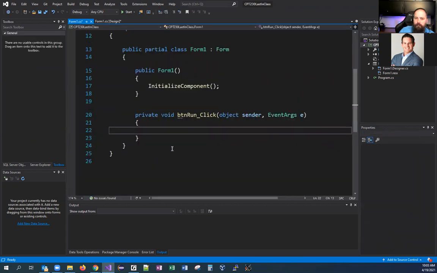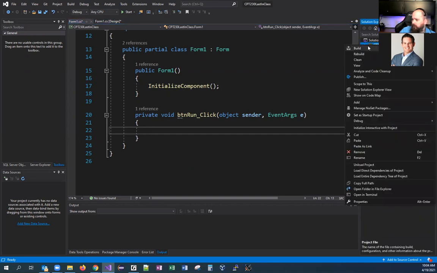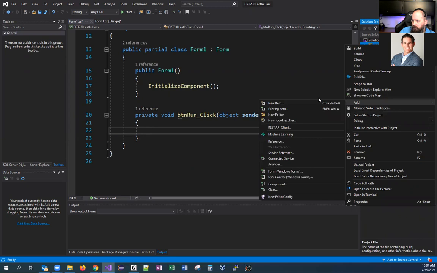All right, so in the code for the button, we want to be able to display a second form from one form. So we have one form going. We want to be able to pop up a second form and then return back to our original form. There's an easy way to do this, which is to right-click on our project over here. Let's go to Add.